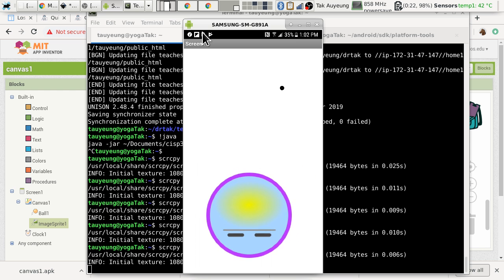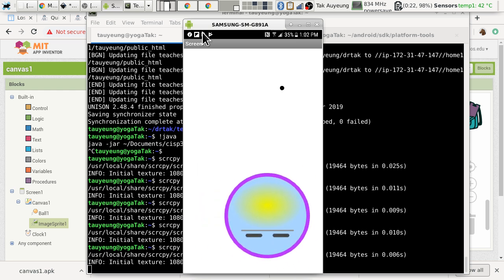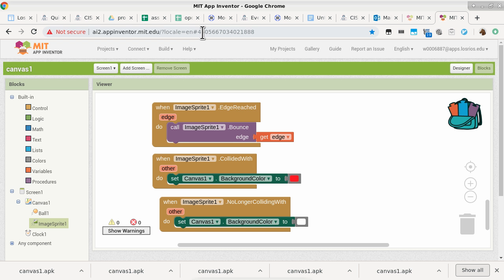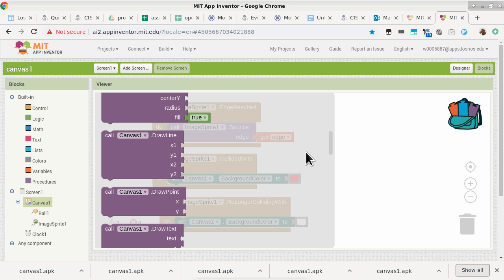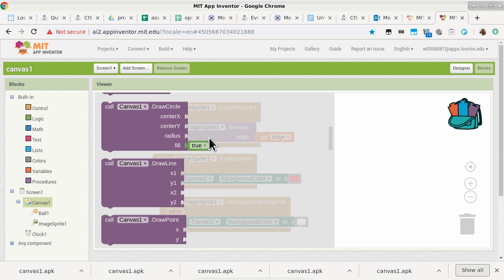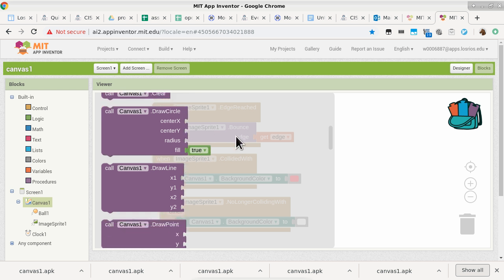Before we all kind of go dizzy, we're gonna switch back to this screen here. So are there any questions about sprites, canvas, and what you can use it for? Now, this is not the only way to use a canvas, because there are many other things you can do with a canvas that you might find useful, because the original user interface can only do so much. So we'll just kind of go through this a little bit.